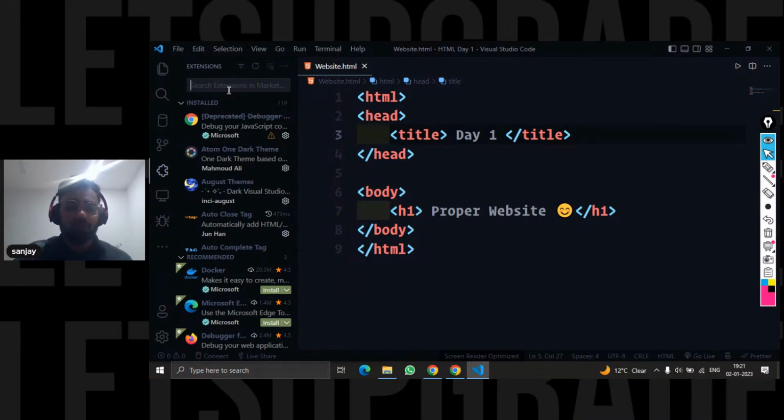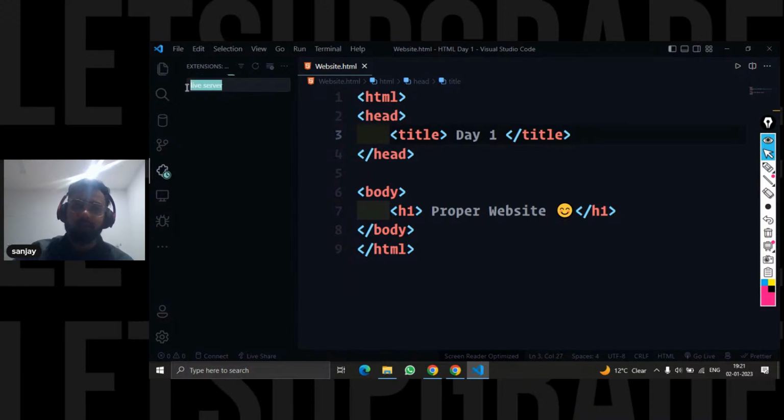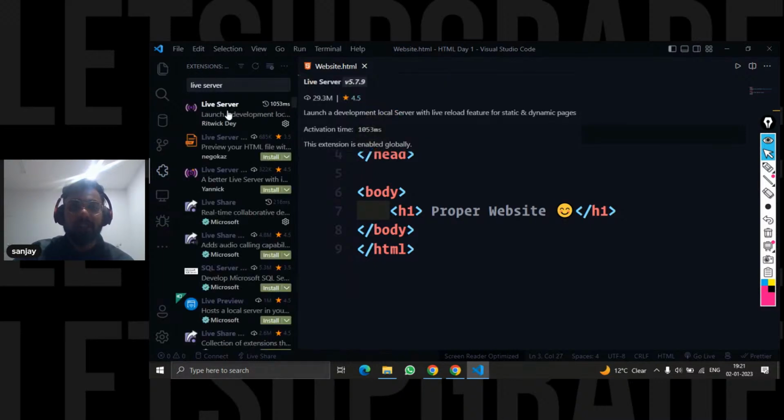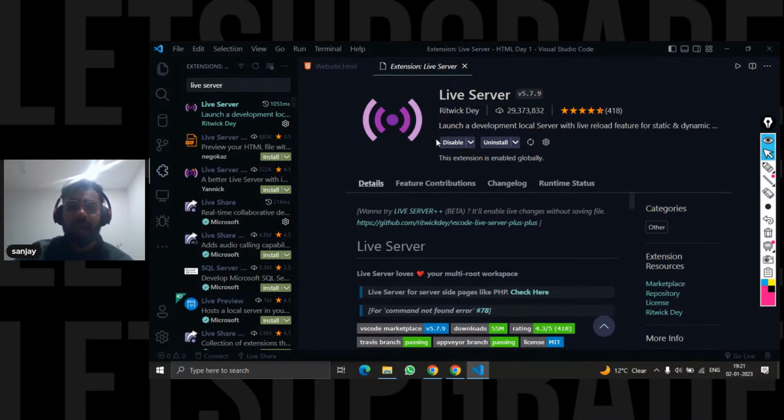So the extension I want to install is named Live Server. Then press enter. You can search for the extension, and you will see this in the very first link. Just click here and install it. So right now I have already installed it, so that's why I'm not getting the install button, but you are going to get an install button. Just click on that install button, and once the installation is completed, in the bottom right corner you're going to get a new button with the text Go Live. So here you're going to get the text Go Live like this, and that's it.